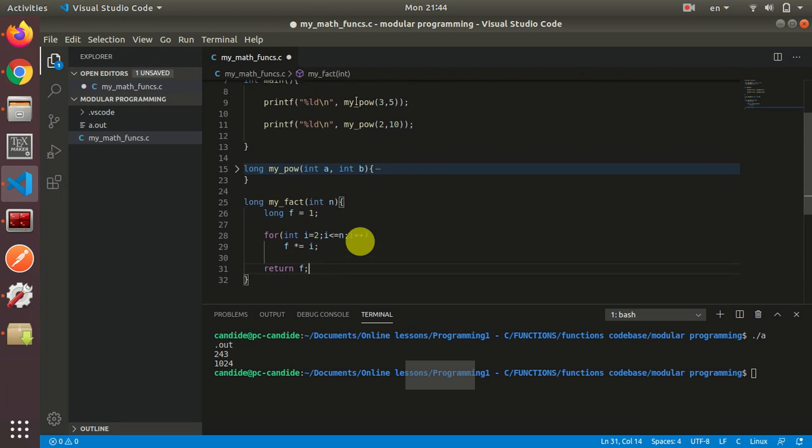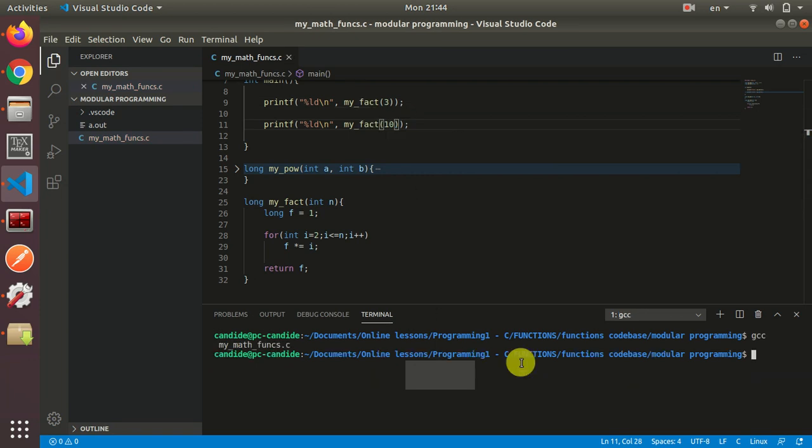Let me call my factorial and send, for instance, 3 here, and let's say 10 here. Now let's compile and run again to see if it will work or not.